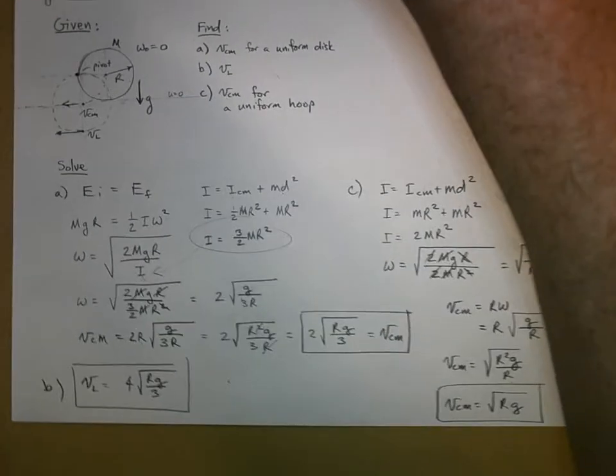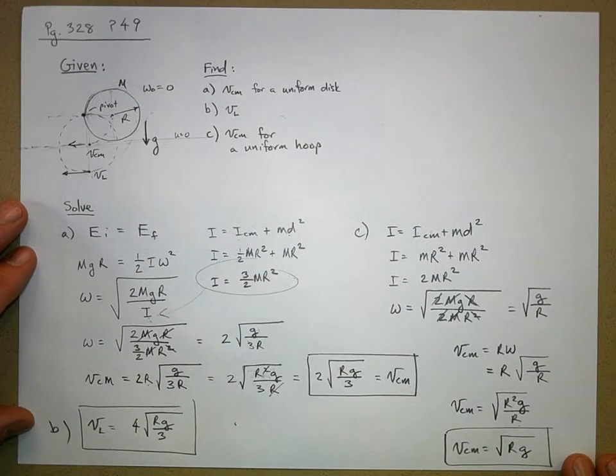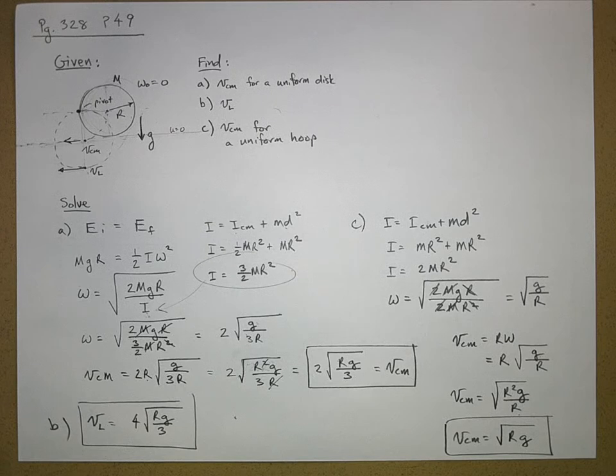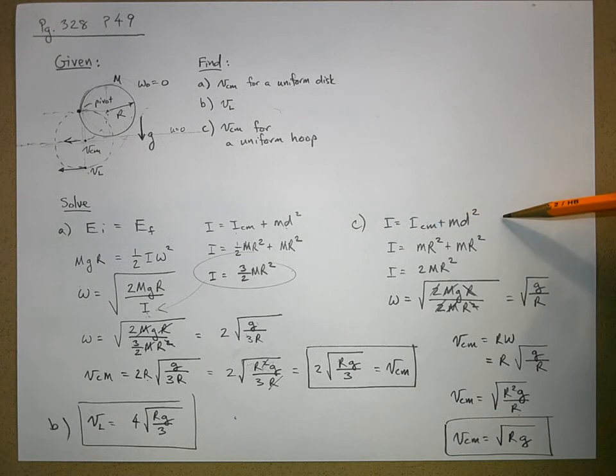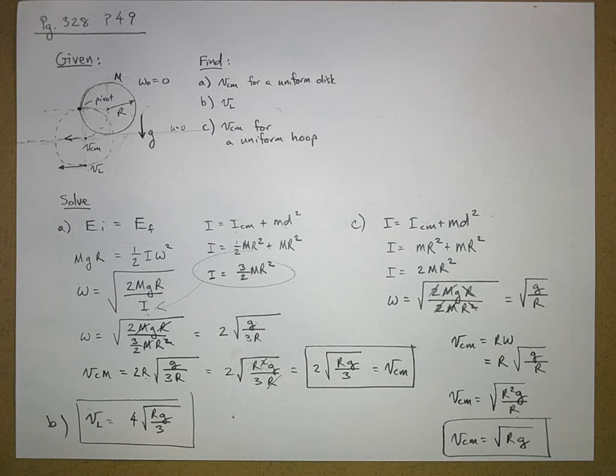So here's the whole problem. And one of the key things is please don't forget, on the test, I'll give you the formula for the I for the center of mass, but I'm not going to give you the parallel axis theorem. You're going to have to remember, if I shift, and there's a problem where I shift the axis of rotation to a different place, you'll have to use the parallel axis theorem. So just remember that. And also conservation of energy applies just like it did with linear motion. Okay, that is all.